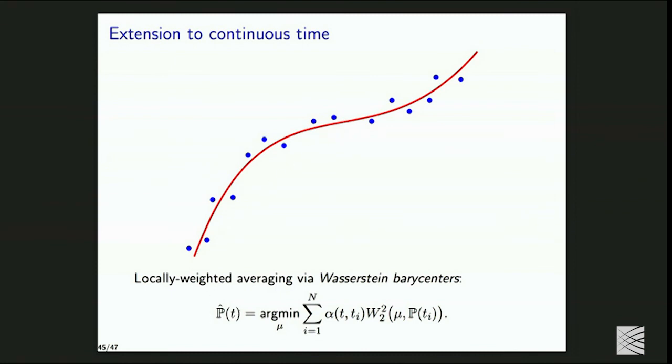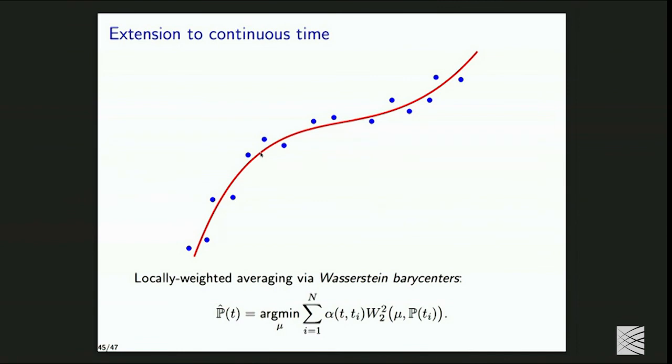So one idea that we have that's partially formulated is to do something with Wasserstein barycenters. If you have a one-dimensional regression problem, and you want to find a function f so that y_i equals f of x, so you want to express the y coordinate as a function of the x coordinate, what you can do is just average all of the y values near a desired x. So if you want to interpolate the function at this point, you can average all the nearby dots. And this average is kind of like finding the center of mass.